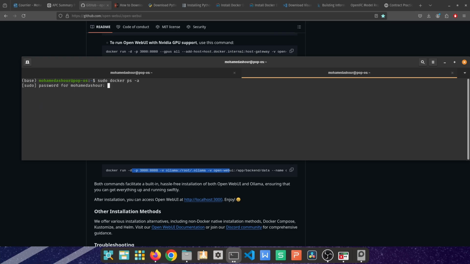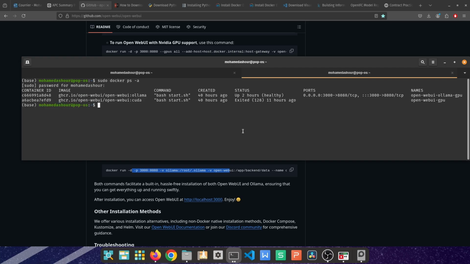So I'm going to type in my password. I do possess 2 images, as you can see here, and this command allows me to understand what images I possess and some features and statistics about them. As you can see here, I have the Llama one and the CUDA one. That one, unfortunately, was not loading any sort of GGUF models. I'm not sure why. That one loaded. So that's the name that is saved on the system.